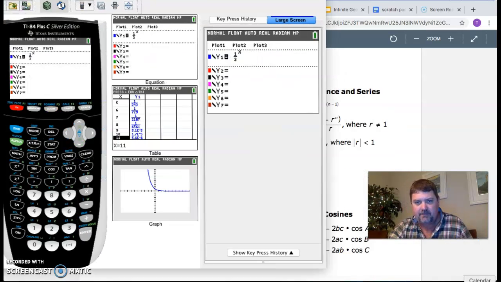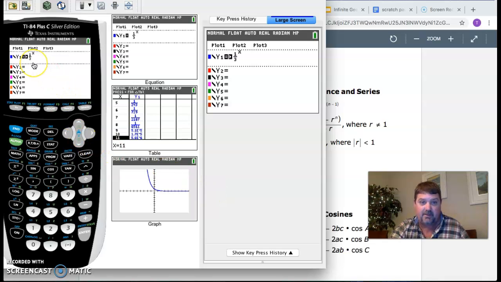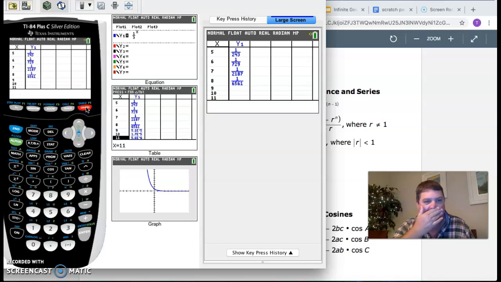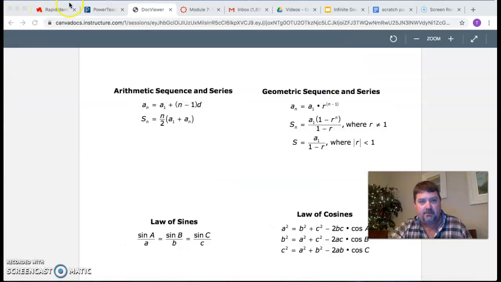You can kind of see that. I've modeled it right here for you. I took something like 1/3, which would be an example of an r. As n gets large, you can see that it goes to 0, pretty fast. It's not 0, but it's getting really small really fast. See, for n is 5, 6, 7, 8, even by 10, we're getting really small. So hopefully that can convince you that this thing works.